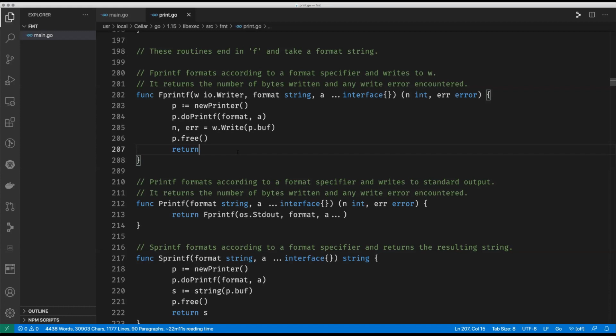Yeah. Anybody care to explain what that means for the benefit of those who don't know? There will be some. A naked return is not specifying a return variable or a value. So it isn't the default nil if nothing's specified. Right, so the function signature says we return an int and an error value, and we didn't explicitly return something, so what is it that gets returned? What actual values?